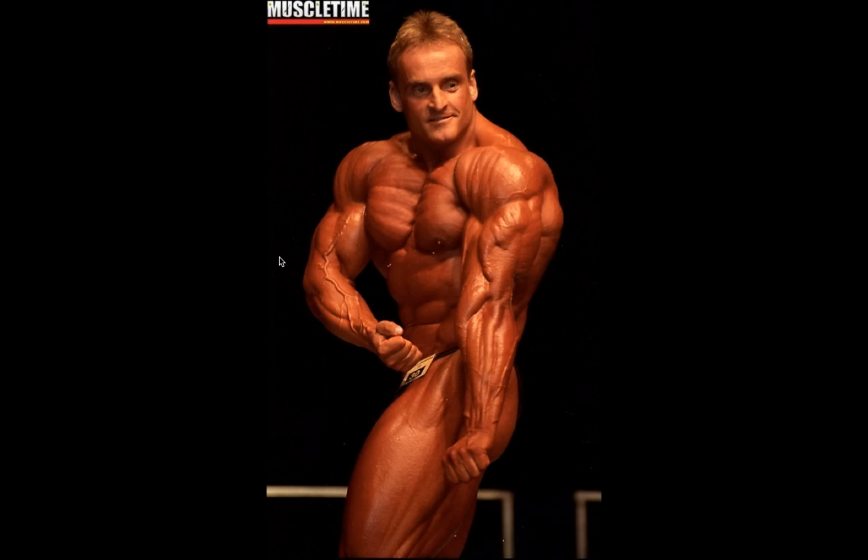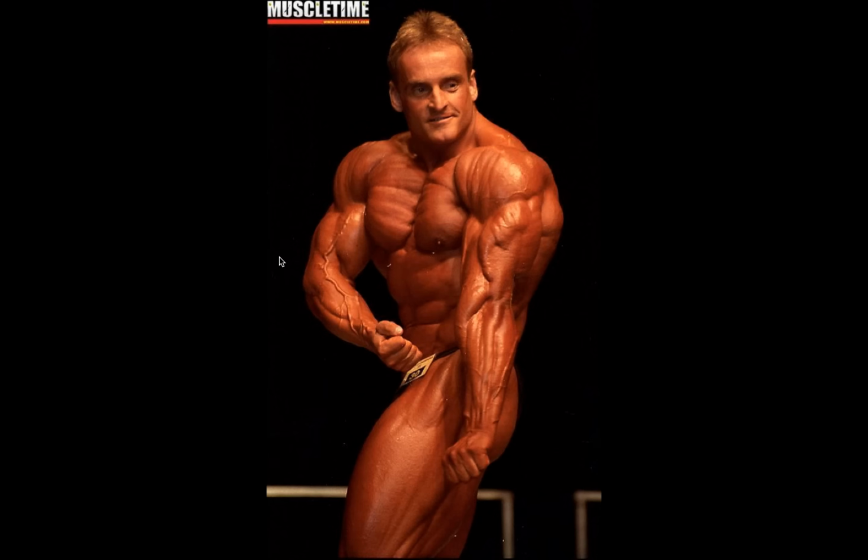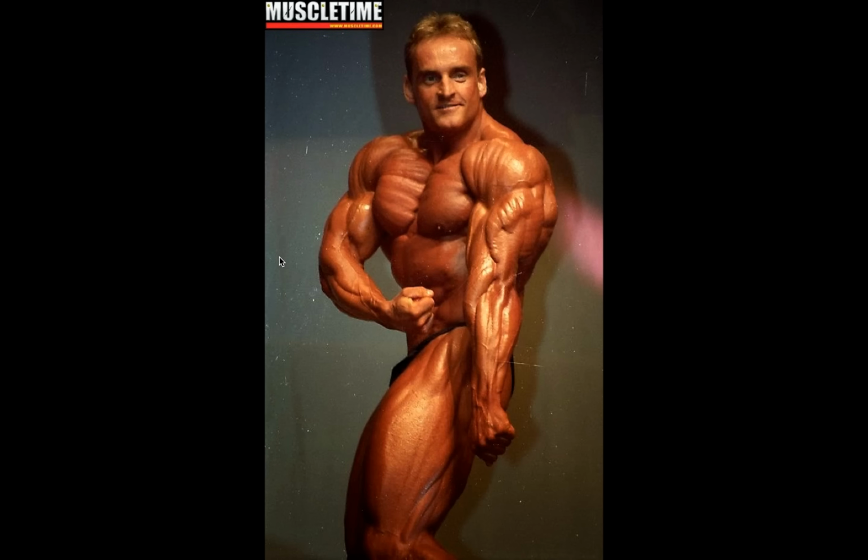We got Andreas Munzer. This guy was Mr. Shredded. Look how ripped he is. And the horseshoe. Here he is again, almost the same, but this is different. You can tell, look at the veins here in the far arm, and there's none here, different backgrounds. So this is actually different, even though it looks almost identical. He's a little more shredded here, though. And look at the striations all through the shoulder, the chest, all along the tricep. This guy was known for that.